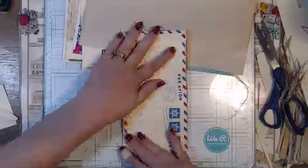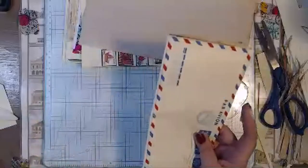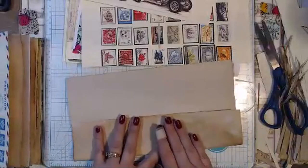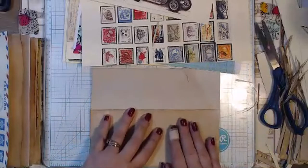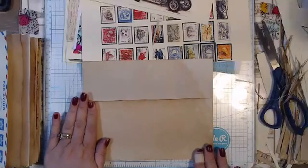So, oh, I know Ocean City is gorgeous. So that's what I think I'm going to do. I'm going to save this. I do think I am going to put this page in here. Let's fold it up and make it a short page. Before we fold it up, let's do this. Cut the edge off. We know we need it to be about that wide.